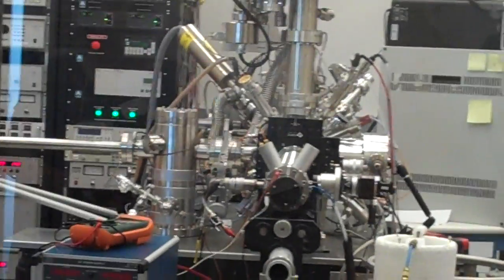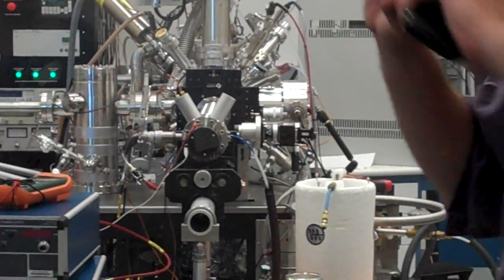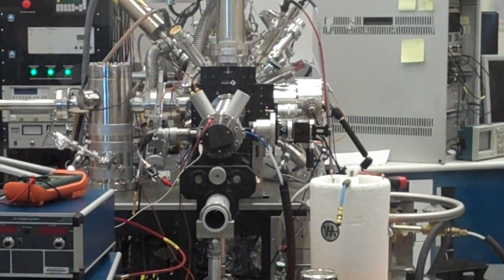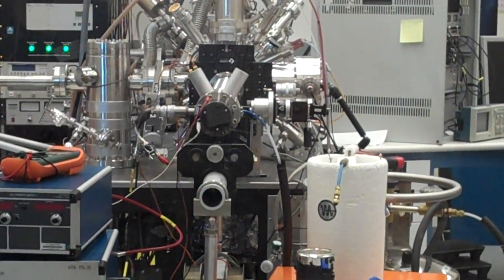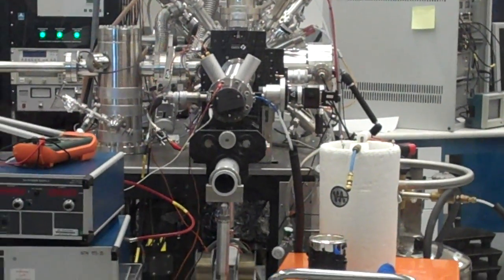Here they have part of it that's in an ultra-high vacuum. They can do sample preparation, then they can move that into another portion where they expose it to some gases. They have a scanning tunneling microscope. They have some other things - ion scattering - they can shoot ions off of it. That gives you slightly different information.